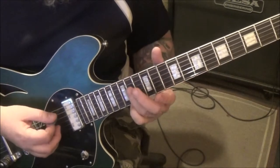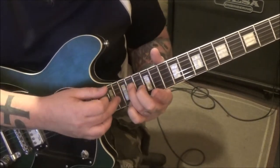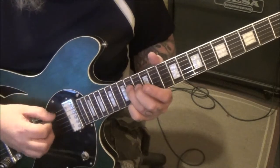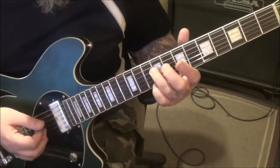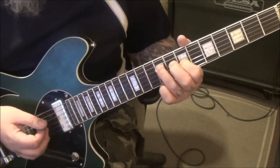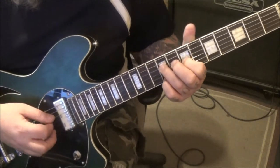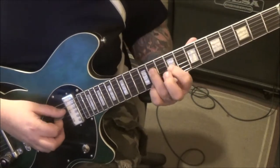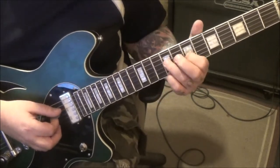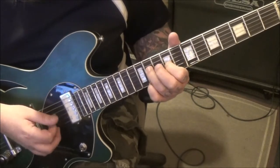It's open E, and then 14 on the D, open G, open B, 14 on the high E. And then check this out: 9 on the D, 7 on the G, open B, 9 on the high E. You strum that and then move it up a whole step to the 11th fret for the root. It's the same chord shape. And then an open E.